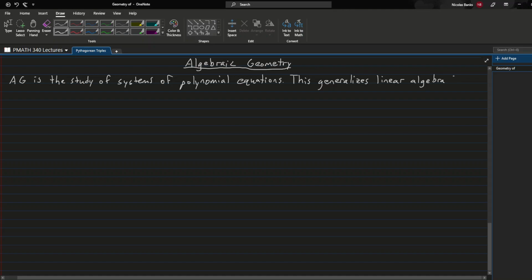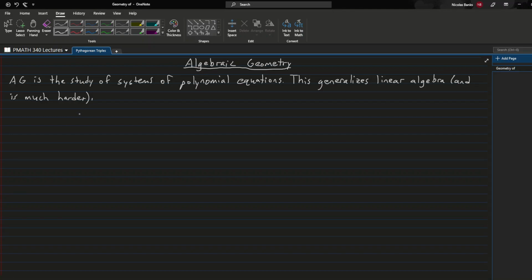And I'll just say that algebraic geometry is much harder than linear algebra because, well, in linear algebra, you probably have taken a course or two on that so far. It's pretty much all figured out, right? We have a system of finitely many linear equations and finitely many variables. We can say precisely when it has solutions, how many solutions it has, etc. It's more or less figured out. And that's not true at all for algebraic geometry. There are so many seemingly easy problems in algebraic geometry that we haven't figured out yet.